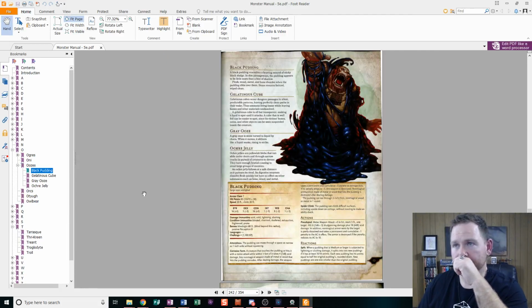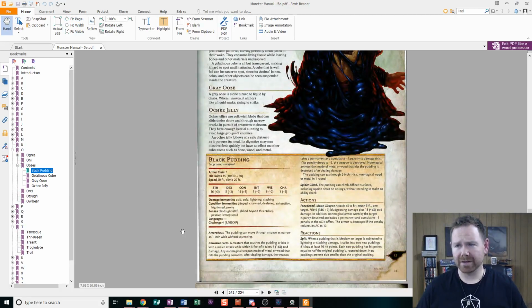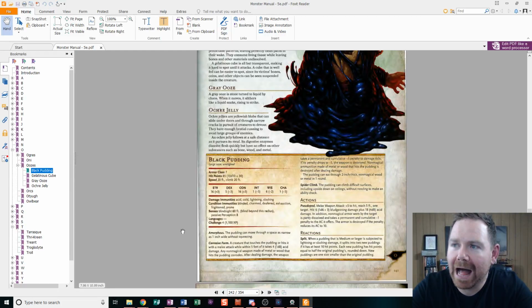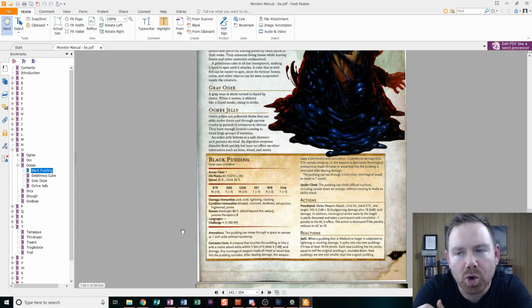And a black pudding. So this is not bad. A black pudding is a pretty good ooze. Now here's the thing though, when the black flecks hit somebody, they're going to corrupt that person, right? So if a big massive bunch of black flecks were to attack one of the PCs, we wouldn't want it to just do damage necessarily.